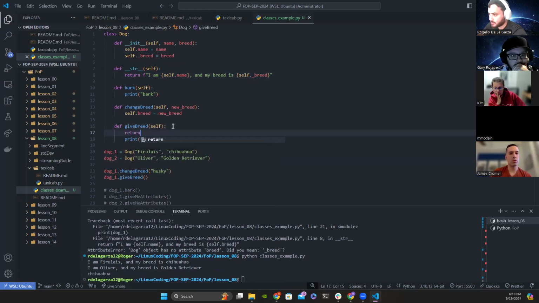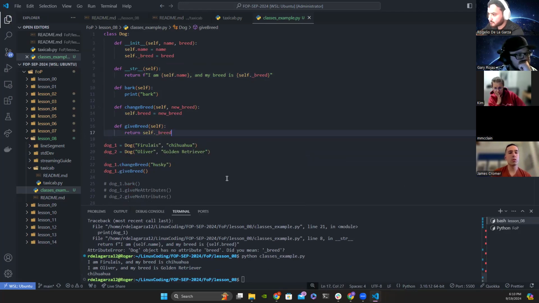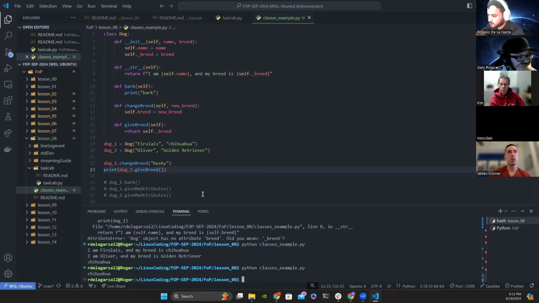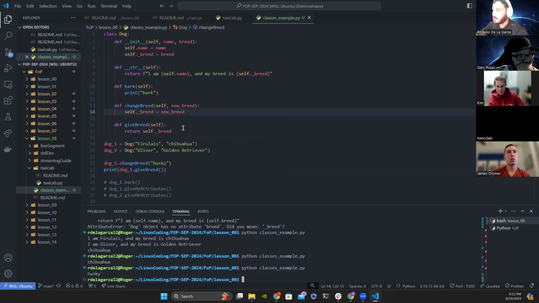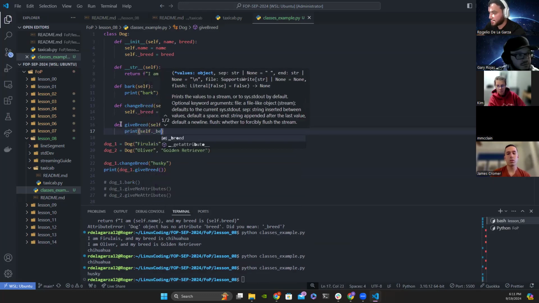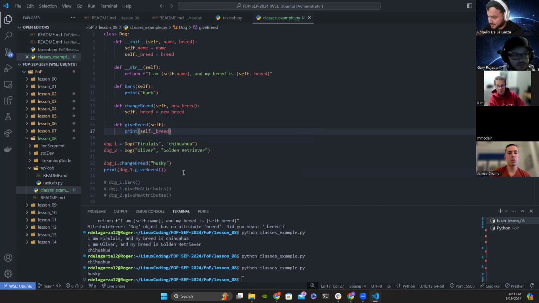We need, let's return self underscore breed. Chihuahua, change breed husky. Oh, that's why. Okay, there we go. See if we can just do print here. Print self underscore breed. I'm sorry, I know this might be a little confusing real quick, and I'll explain to you guys what I'm doing.